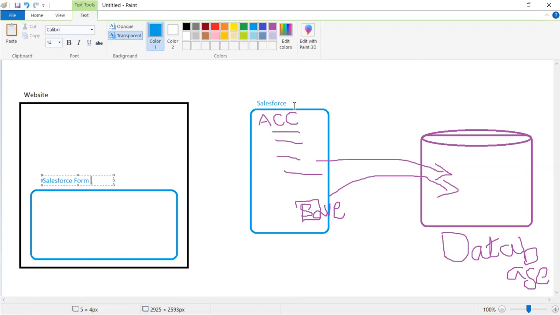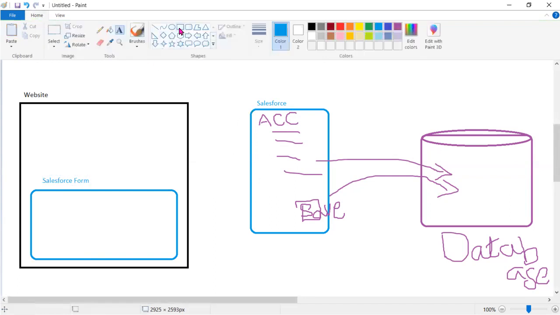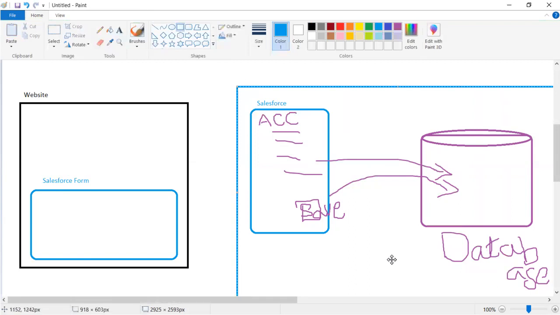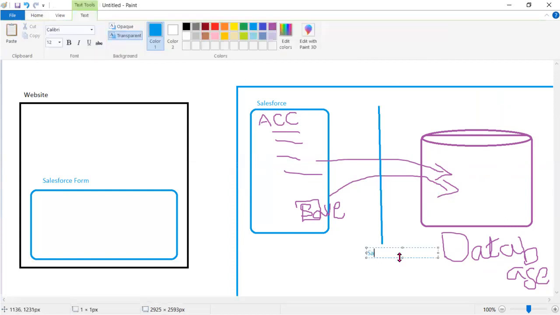So right now, Salesforce and database, these both are in one, right? Whatever data I'm filling here, ultimately Salesforce is going to cross-verify before it hits the database. Salesforce has its own validation. There is a thin line between the database and Salesforce, where Salesforce is doing the validation, which is called a system validation.